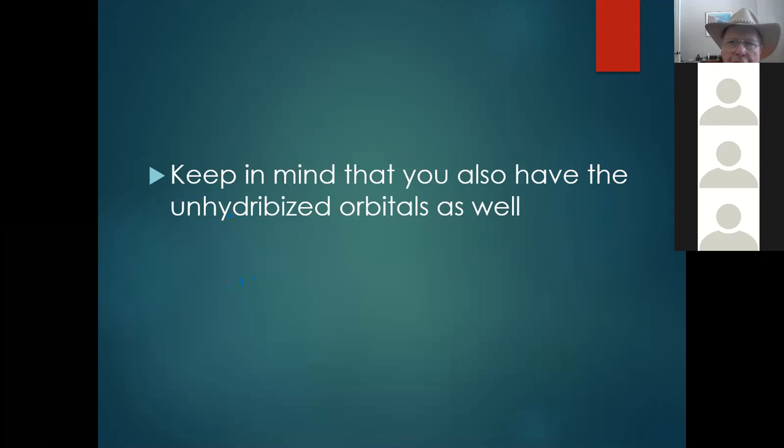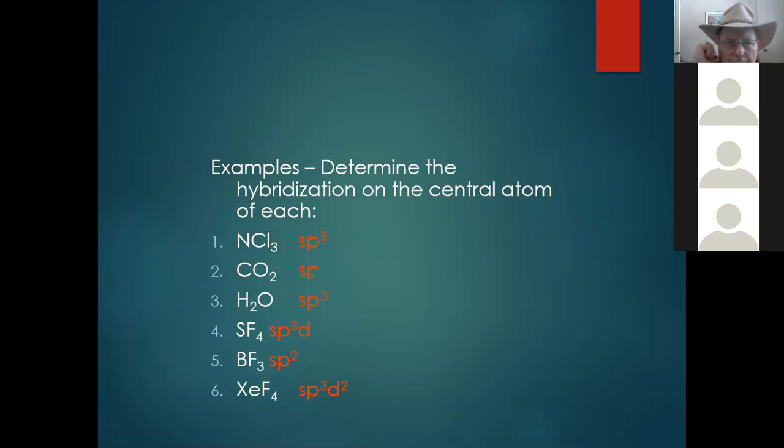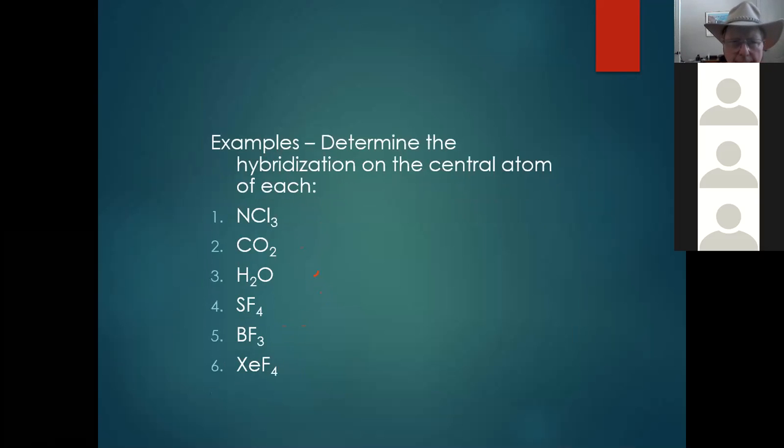All right. The key is, though, you have to remember this. There are still some unhybridized orbitals left. Like, for example, if I have an sp3d2, I have 3d orbitals I haven't touched yet. And your next question is going to be, is there such a thing as an sp3d3? I'm not aware of any. Yeah, this would be a good site.